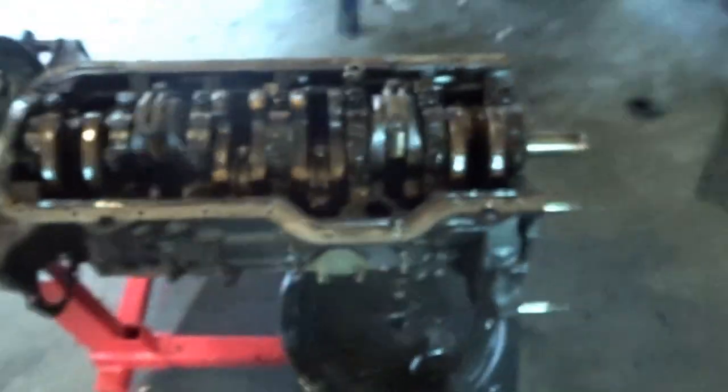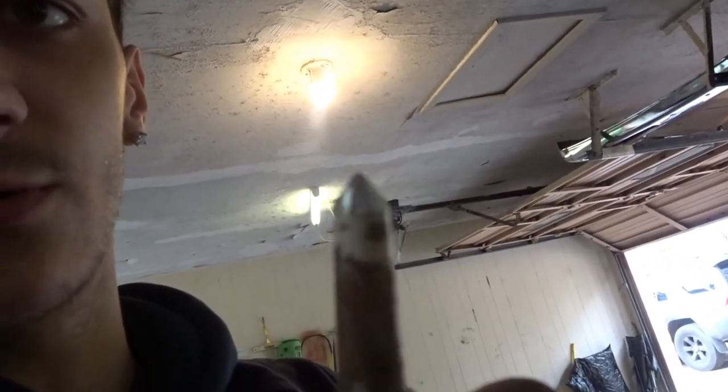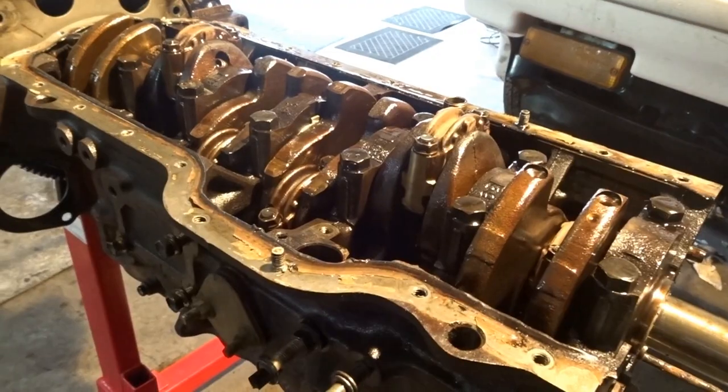But I'm just gonna go ahead and put the identifying center punch marks on, and I'm just using a basic center punch. It wasn't sharp enough, so I sharpened it a little bit in my grinder, and now I'm just gonna do this.